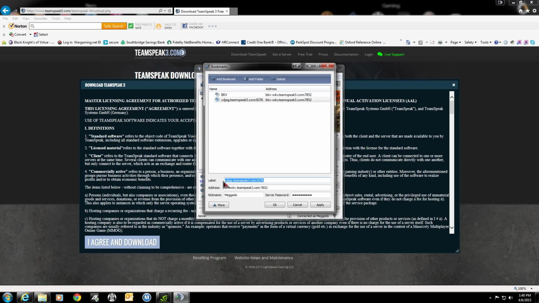And I made a slight mistake. They put that under the label, but we can cut and paste if you do make a mistake, and then you can type the label, server password as given to you by the administrator. Same thing. Apply. OK.